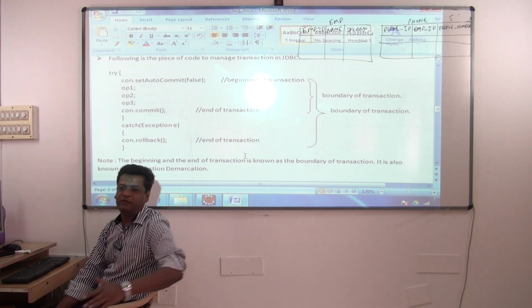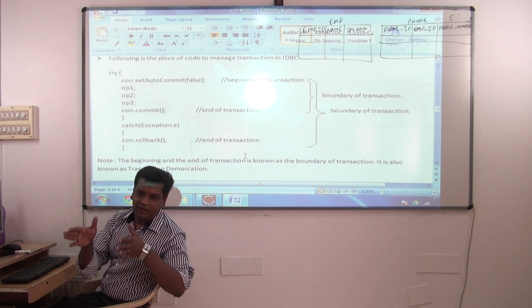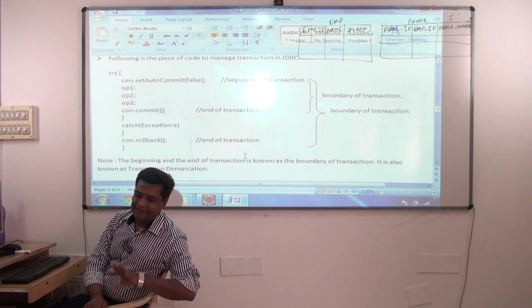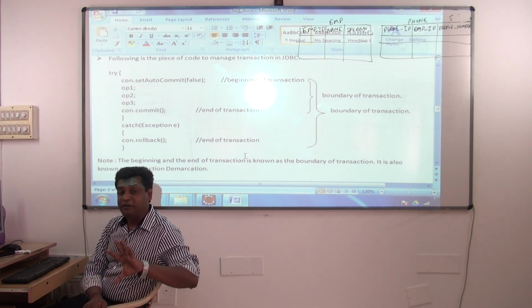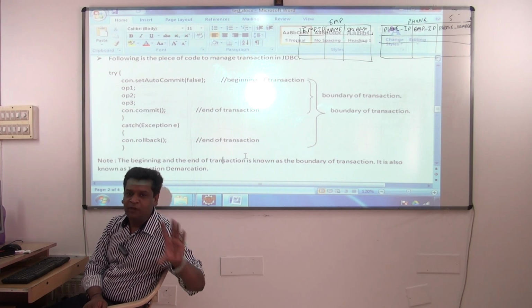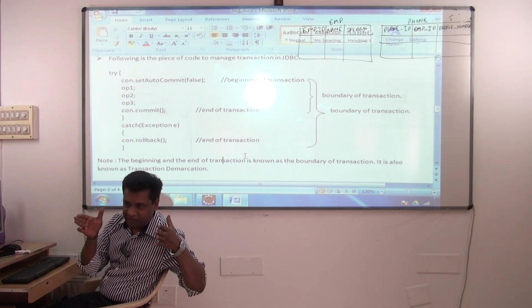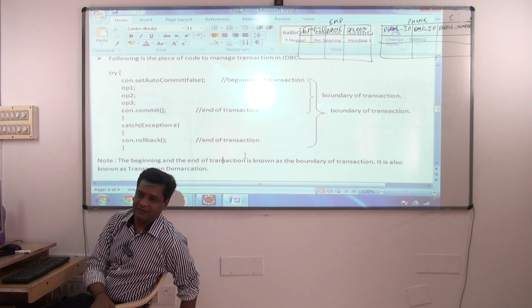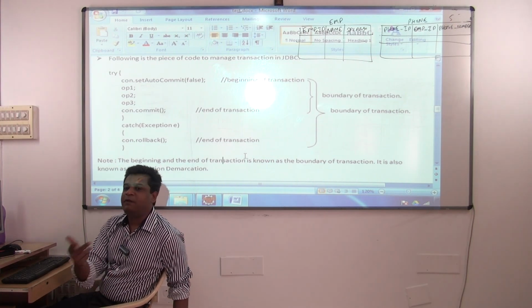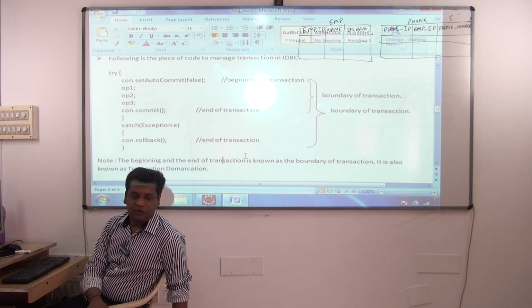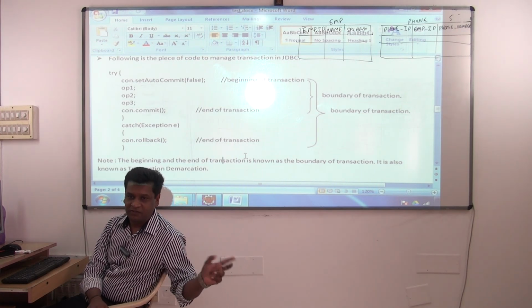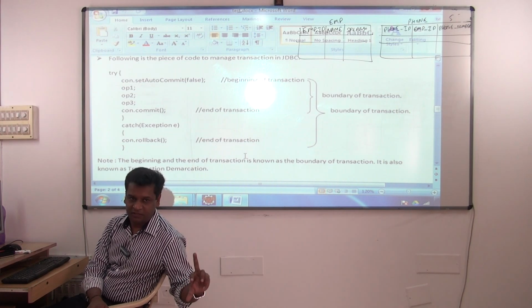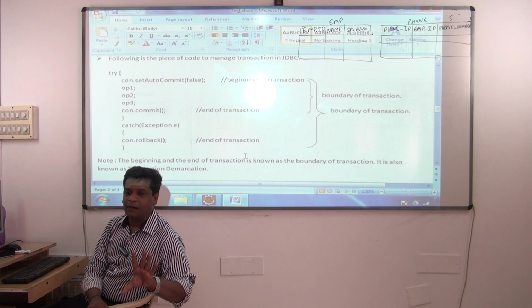Generally, people think that when developing an application, writing logic is very difficult. Writing logic is not at all difficult. It is the easiest thing in the world. But when you're interacting with the database, there are so many problems you'll face. Generally, a developer gets stuck only when interacting with the database. Understood? That is what people don't realize. So always you should be strong in database and the backend, which one? JDBC. The better you are in these two things, Java and JDBC and database, the better you can write your applications.